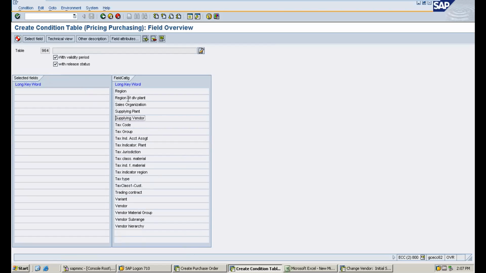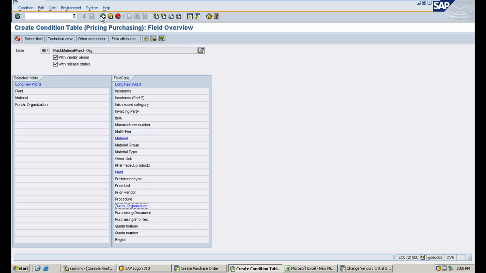So we can see here region, tax code, variant, vendor material group, vendor sub-range, hierarchy, supplying vendor, supplying plant, price plant. I want it with respect to plant, with respect to material, and with respect to the organization. So these three I maintain here, okay.